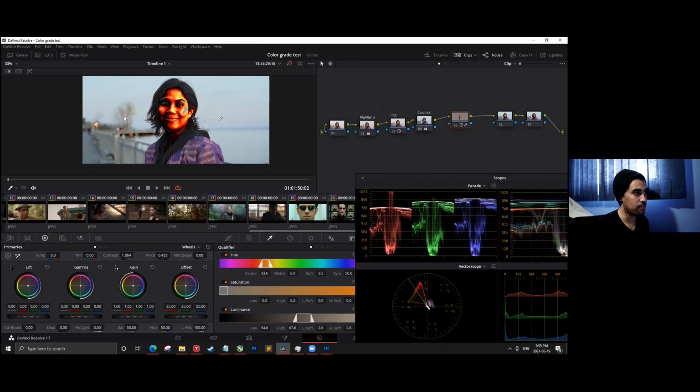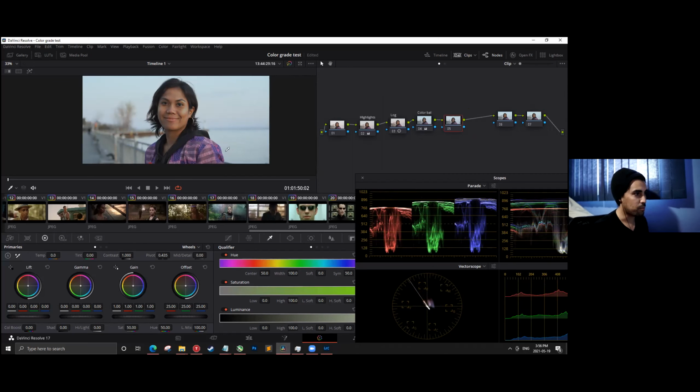You see, it's not affecting anything in the image. It's only affecting. And this is a very, very powerful tool that you can have, especially in this program, because you can just select the specific color tone and change it. So let's just say I wanted to change. I'm going to reset this node. Just going to delete it.